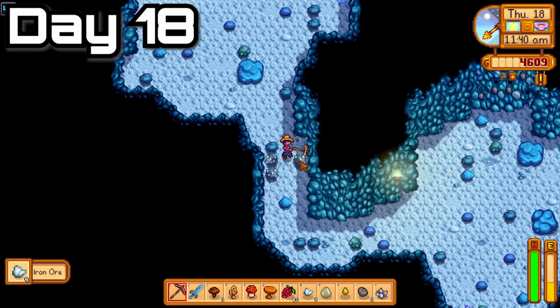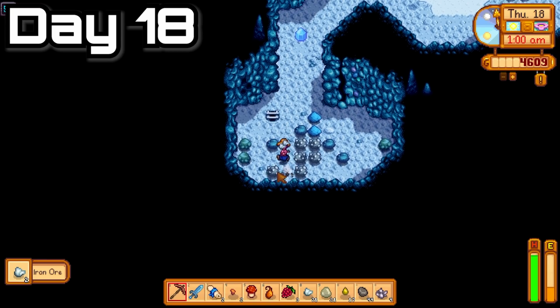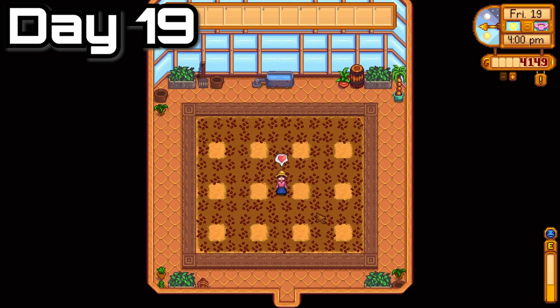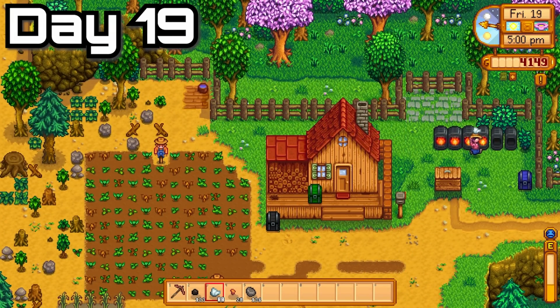Back down into the mines with my copper pickaxe, and we are mining up iron ores today, and we're also trying to get as deep as possible so we can get our lovely star drop. Level 2 combat, level 3 mining, and we fill up the greenhouse day number 19 with lovely strawberry seeds. These will grow in a couple of days into strawberries, and we can harvest those strawberries every few days to make loads and loads of money.